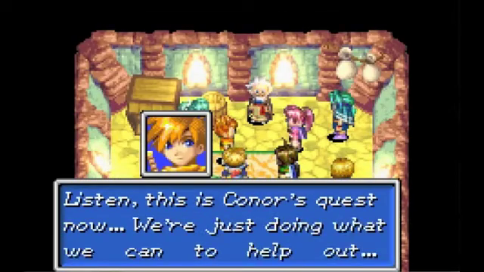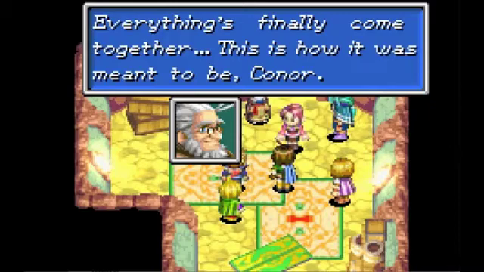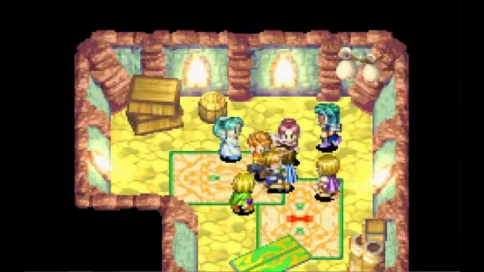You jerk. Listen, this is Connor's quest now. We're just doing what we can to help out. Aren't you happy? Yeah, I'm really happy. Everything's finally come together. This is how it was meant to be, Connor. But Ham's waiting for us. Let's go to our ship.